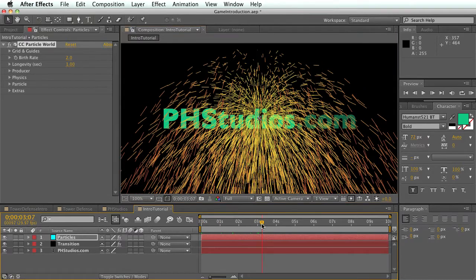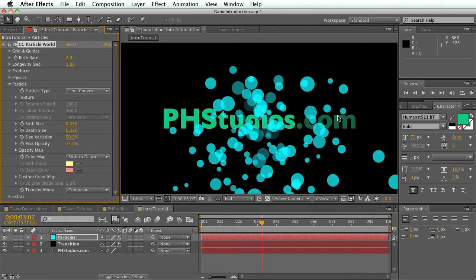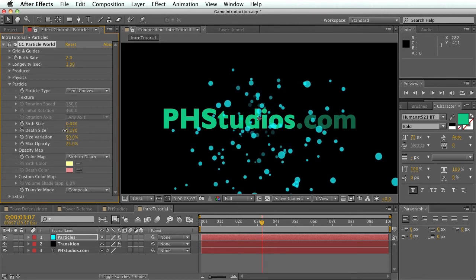Alright, so let's go ahead and change the particle to lens convex, and that's pretty big, so I changed the birth size and death size on my sample.